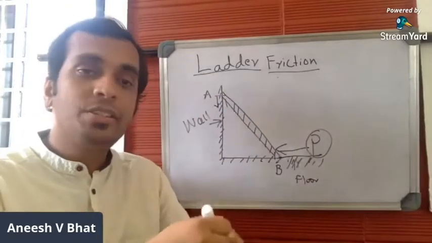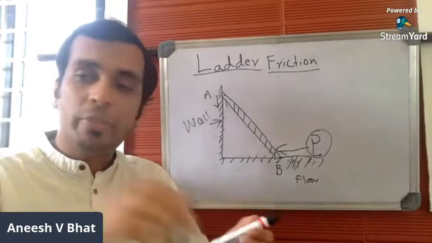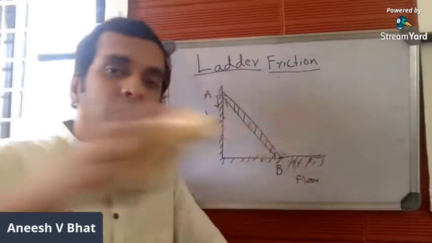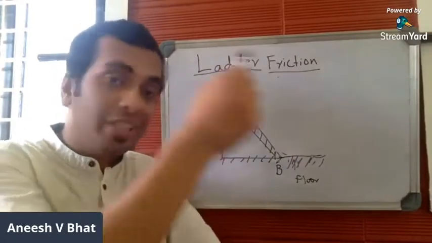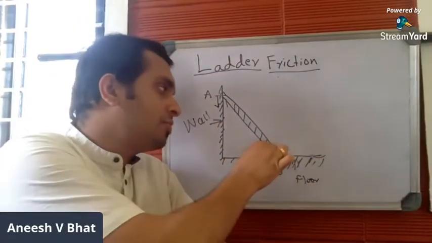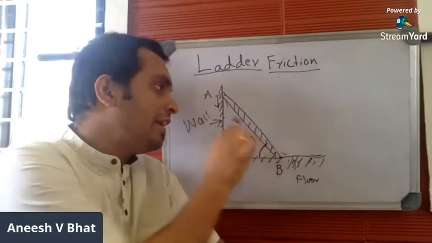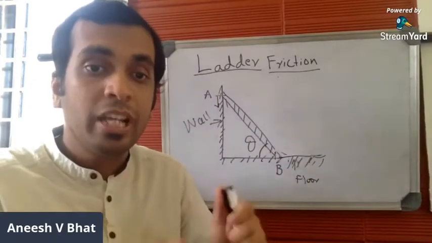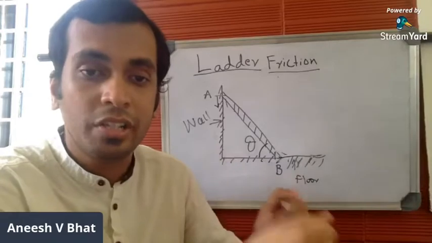And in the second type of problem, you'll not be having this external force. External force will not be given. So without the help of external force, you have to find that convenient angle theta, so that without the help of external force, the ladder should stay stationary without slipping down.